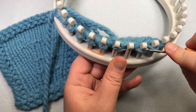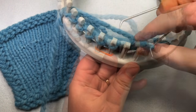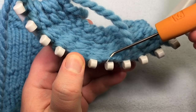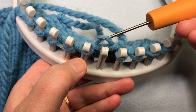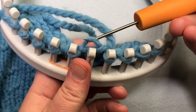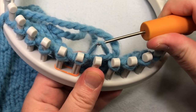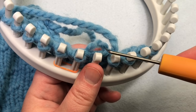Pull on those stitches to get that extra slack out before you move on. Now that I have made an empty peg, go to the back of the loom and look at this bar — sometimes called the ladder of the stitch. It's between the peg I just worked and the peg that has the stitch marker on it. We're going to lift this bar up and twist it, so tug it to create slack, then bring the loom hook forward.